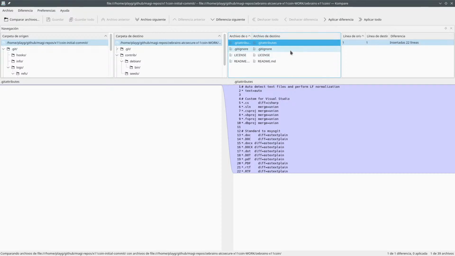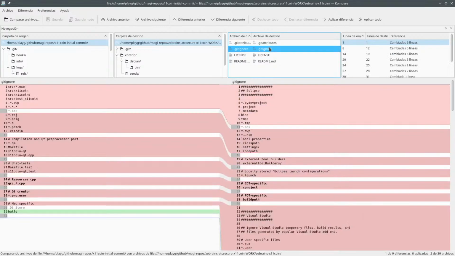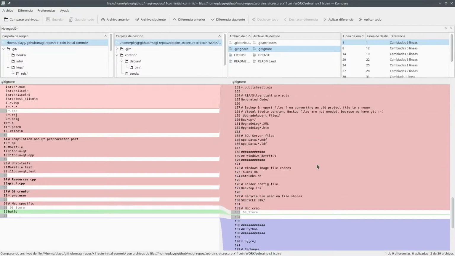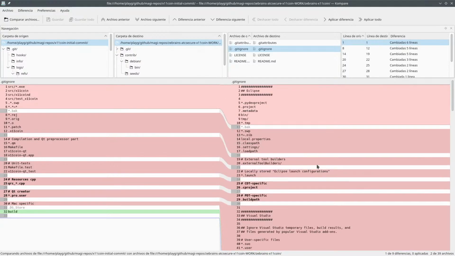So the old code, somehow this gets removed, which is the git attributes stuff, and this git ignore from the past is quite specific to Visual Python.